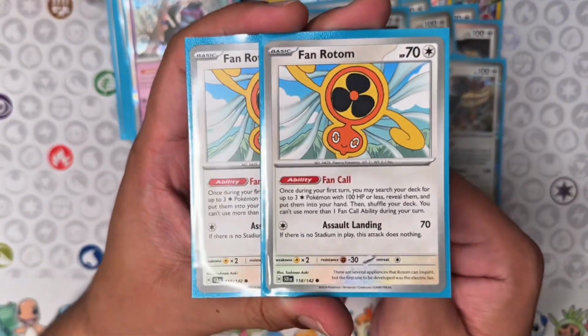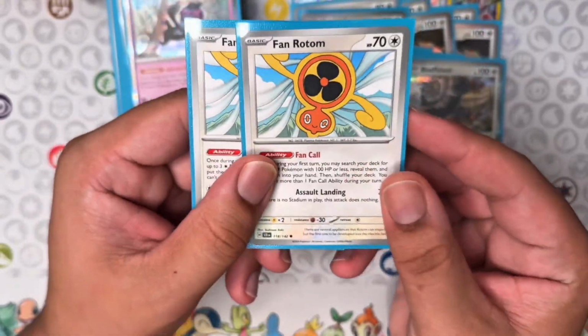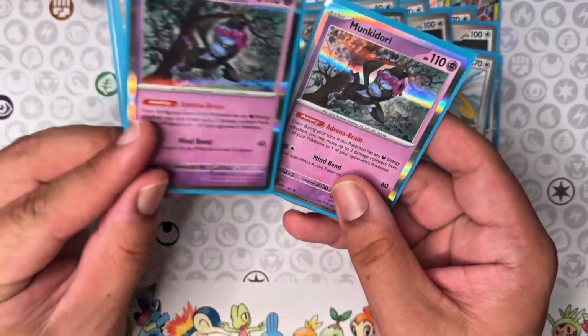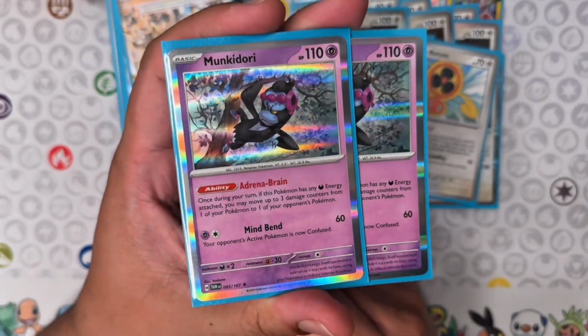So we're going to play 2 Fan Rotom, of course, because it searches out the Bouffalant. It's also going to search out the Hoot Hoots and the Noctowl, so we have to play 2 Fan Rotom. And then it's also just a good single prizer attacker, when you're running up into things like Ralts, Dreepies, Charmander.